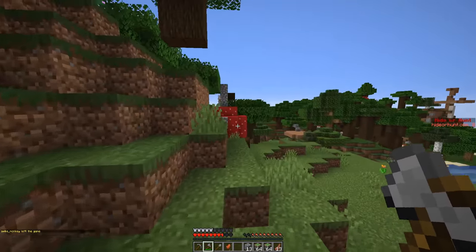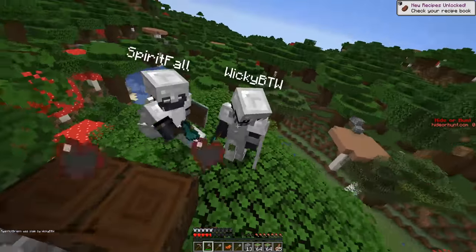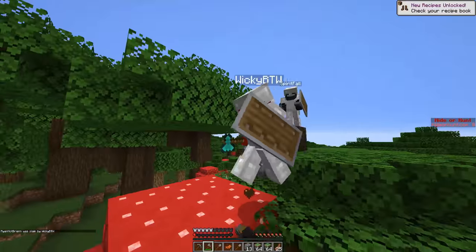Where did he go? He just knocked me down. I'm here, on the tree. Oh yeah, I see. His teammate's here, watch out. Oh my god, he's got wrecked. Oh, they're double teaming me.